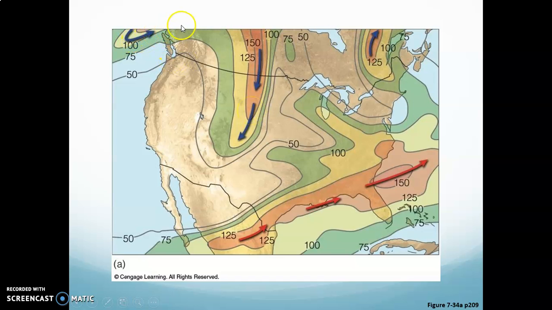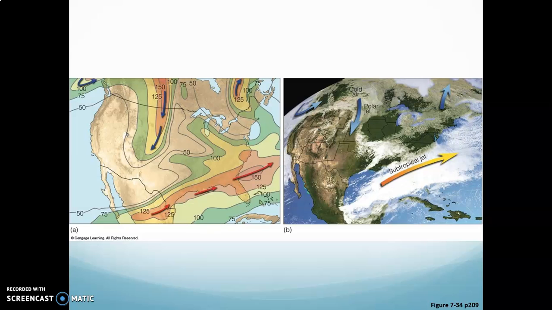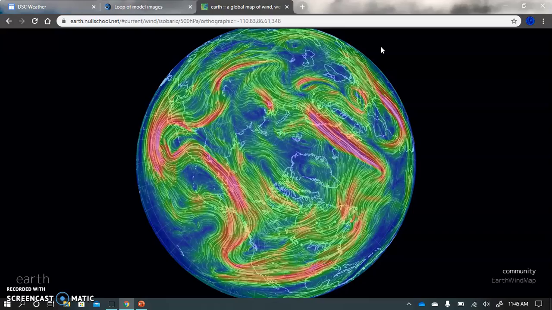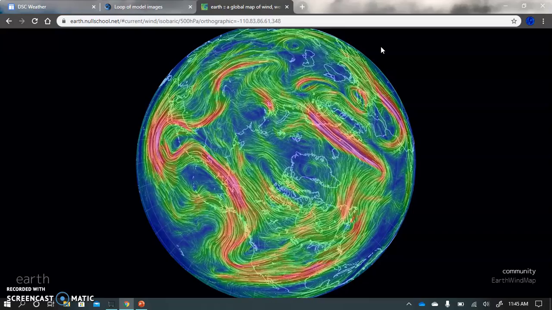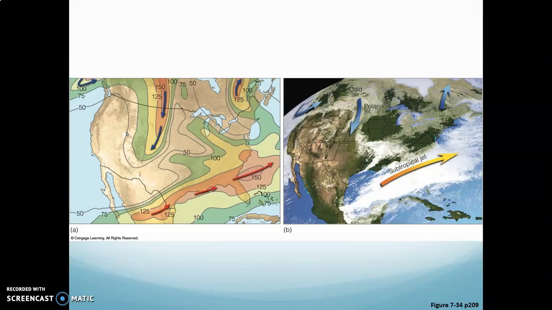Sometimes, like we have in this figure, you have a jet stream that comes along and then it weakens and dies out and then picks up again a little bit later on. But what's cool is that we showed in this figure here on the left, as well as the wind diagram that I showed you here, we can see data that indicate the jet stream. But we can actually look at satellite images and see that jet stream. So here is a satellite image that corresponds with the figure on the left. And you can easily see the jet stream by following the cloud patterns.